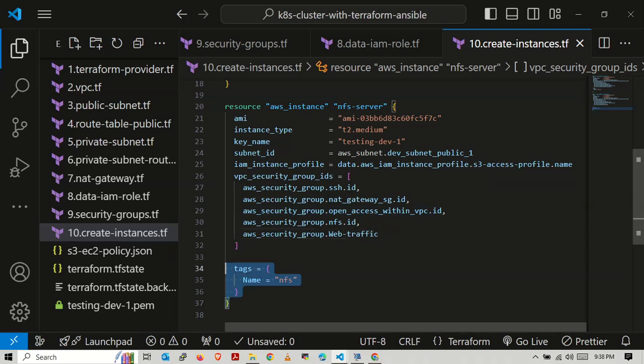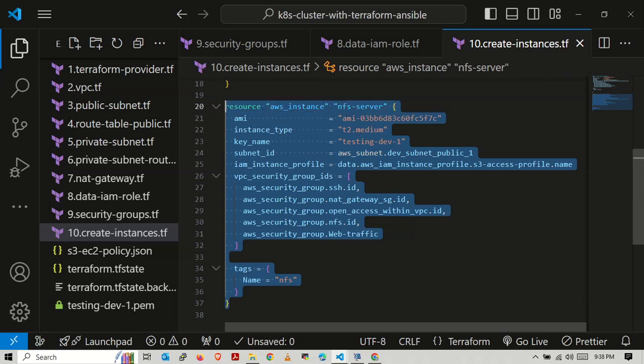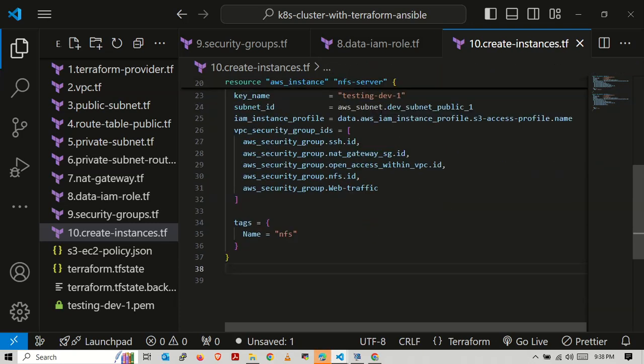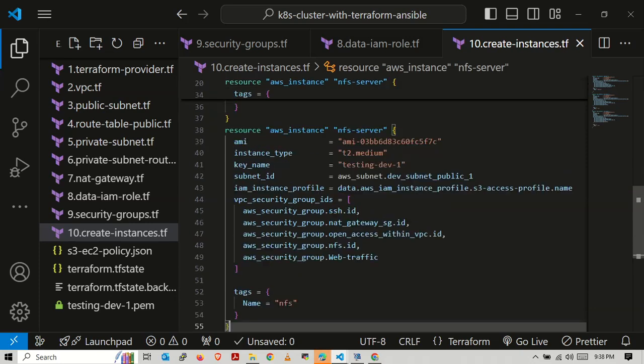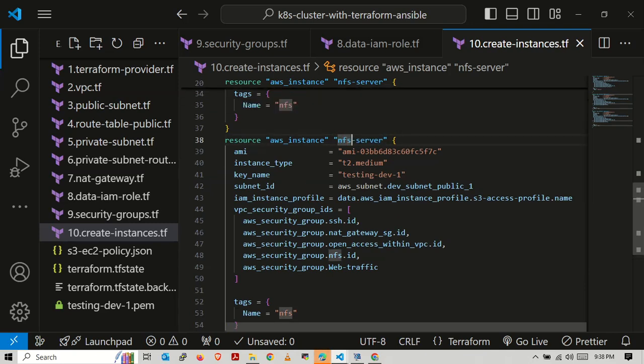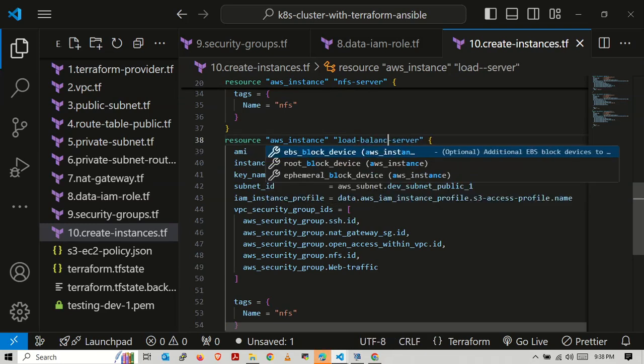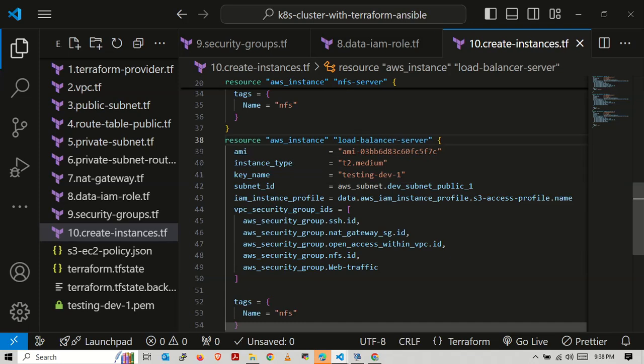Now let's create the load balancer. Same configuration.